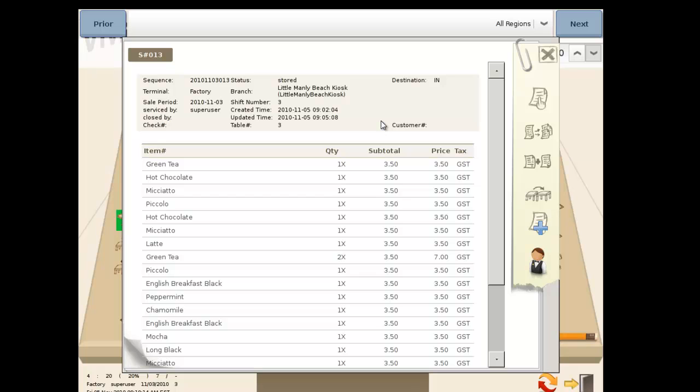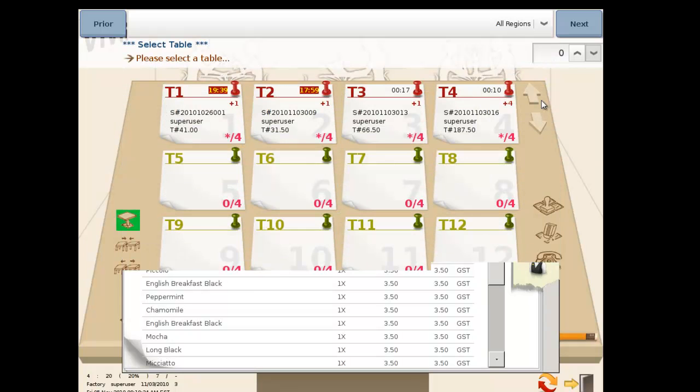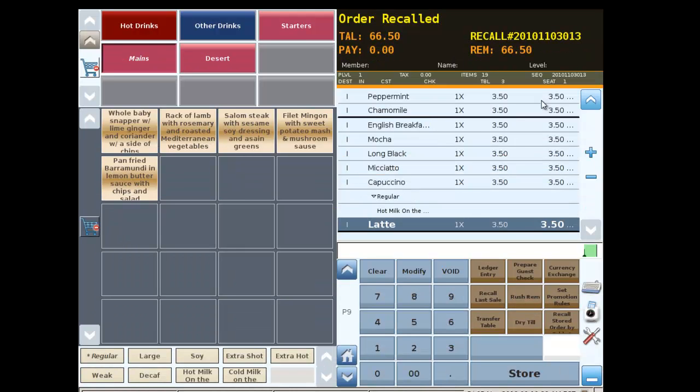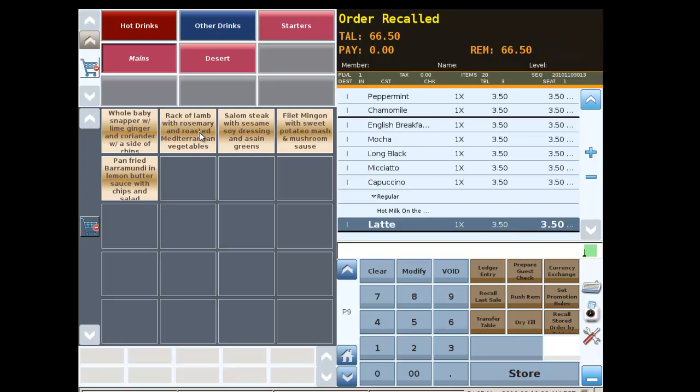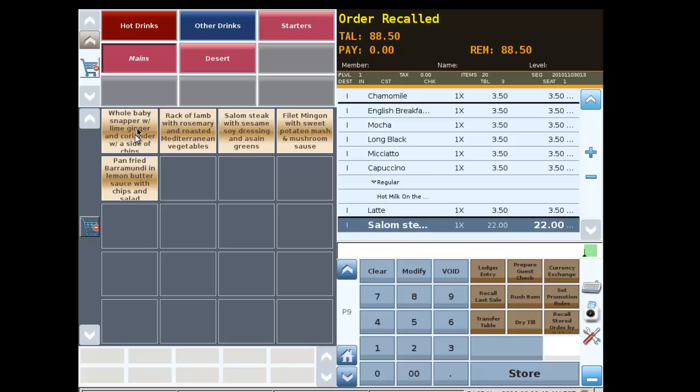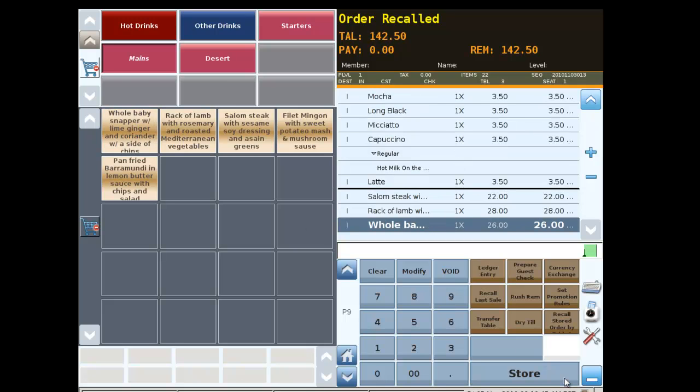What you can also do is bring up the bill, and you can see that this one is a fairly large bill. It only is one bill, and then you can click on this button here to recall that order. What that will do is that order is now recalled, so you can actually add extra things to it. So it's still only one order. If we notice the total is $66.50, we can keep adding to that order and click on Store.